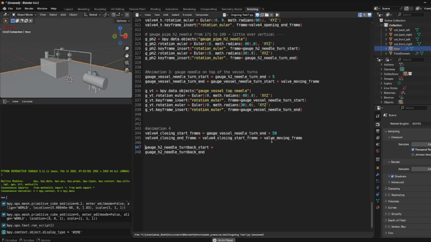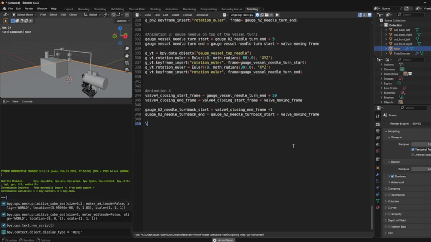So the start equals valve for closing end frame plus 1, so 1 frame after valve for closing end frame. And the end is gauge H2 needle turn back start plus valve moving frame, which is 10 frames.